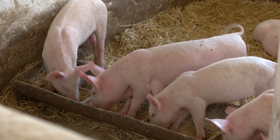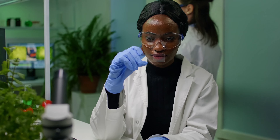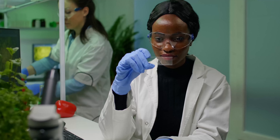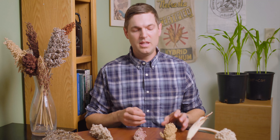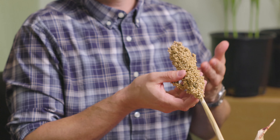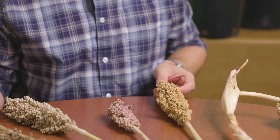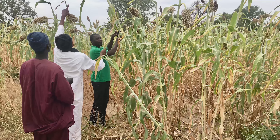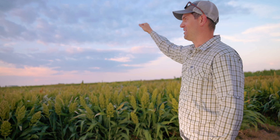And they also use it to feed their animals. So it's really a multi-purpose crop that fits a lot of needs for people in these semi-arid areas. Plant geneticists and breeders look at different traits in order to develop more climate-resistant sorghum varieties. My colleagues in West Africa are working on combining the best qualities of modern varieties with the best qualities of traditional varieties that have been grown in that region for thousands of years. I also get to travel to Africa and Haiti and work with farmers here in the U.S. in the field, figuring out how to make the crops better.